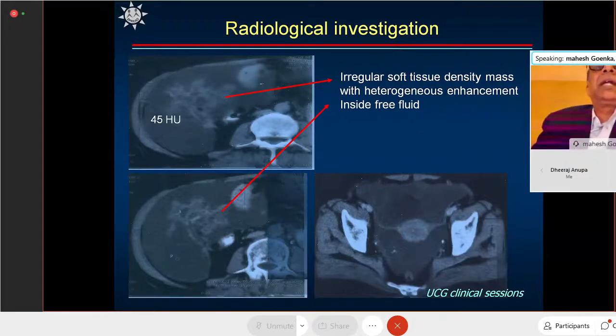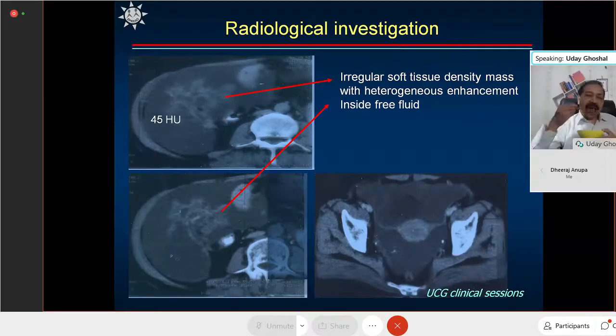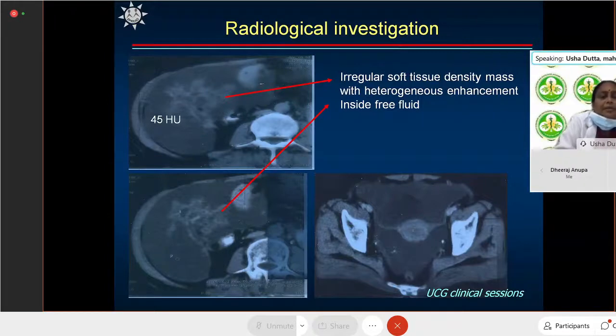Dr. Usha Datta has joined us. Let me introduce Dr. Usha Datta. He is the head of gastroenterology at prestigious VGI in Chandigarh. My alma mater and so Dr. Uday Ghoshal. So welcome, Dr. Usha Datta. Thank you. Thank you so much. It's a pleasure to be a part of this meeting, and Dr. Ghoshal has been conducting it very well.